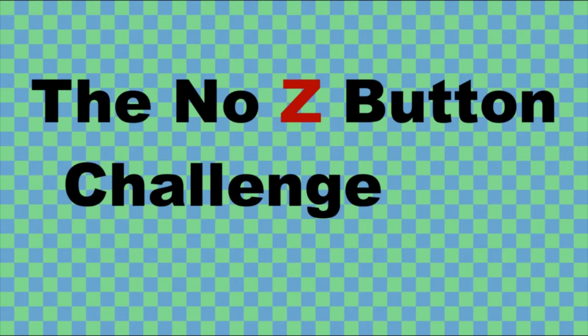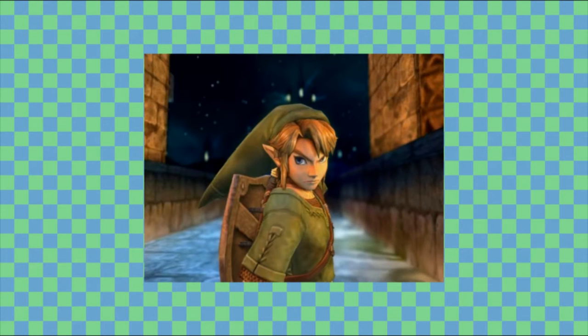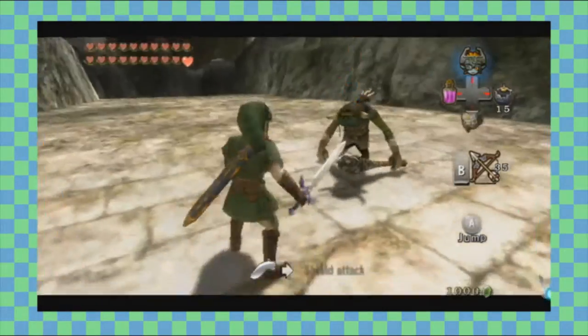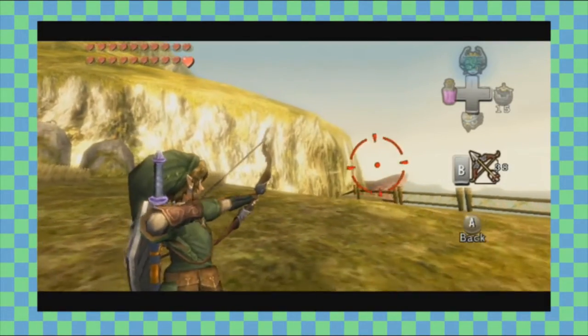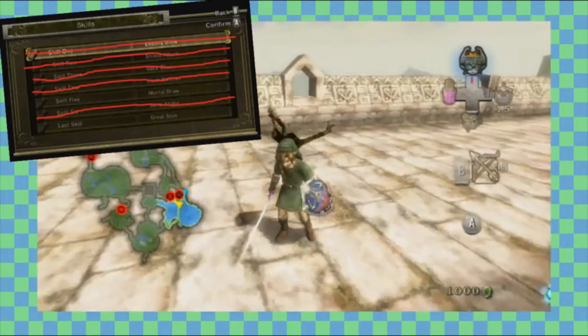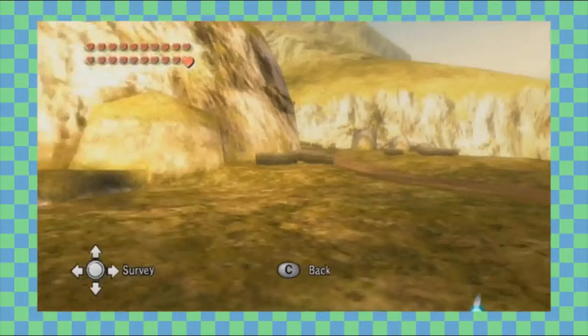Alright, so what we're doing is known as the No Z Button Challenge Run, or as I like to call it, the No Z Run. Our goal is to get through as much of Twilight Princess as possible without pressing the Z button on the nunchuck controller. This means that we will not be able to lock onto enemies during combat, move our position while we're shooting projectiles, use most of our hidden skills, or adjust our camera angle unless we use the C button, which is much, much slower.